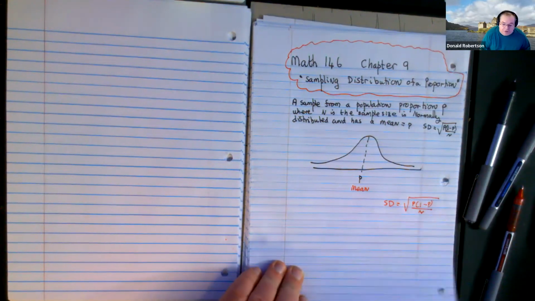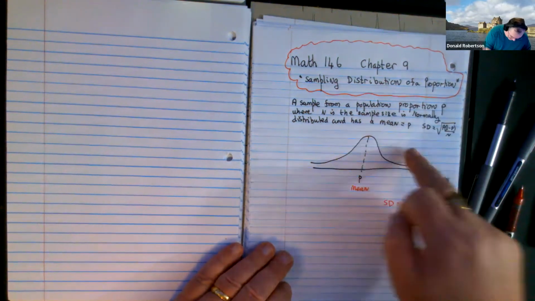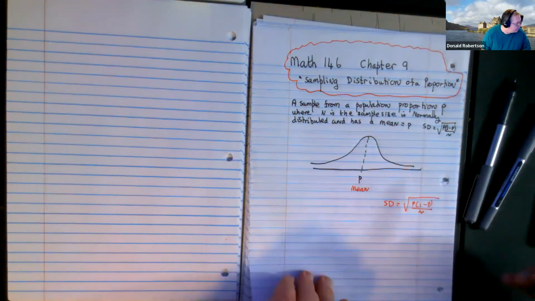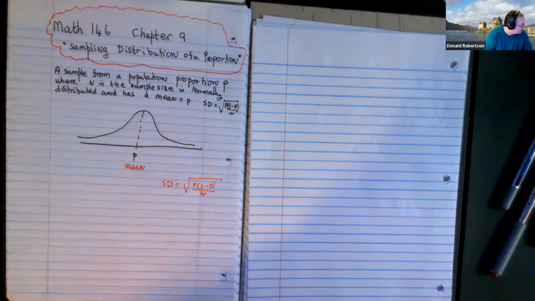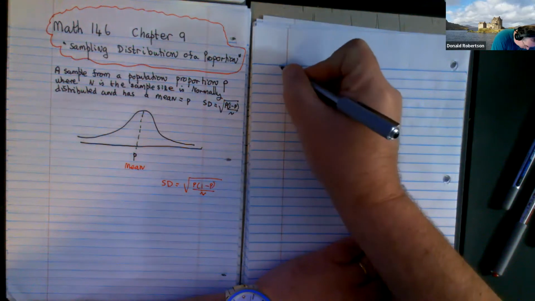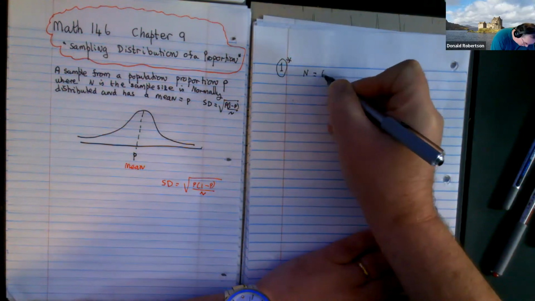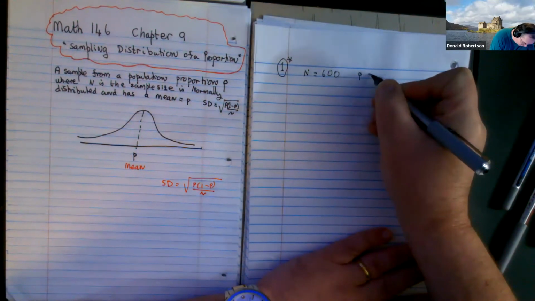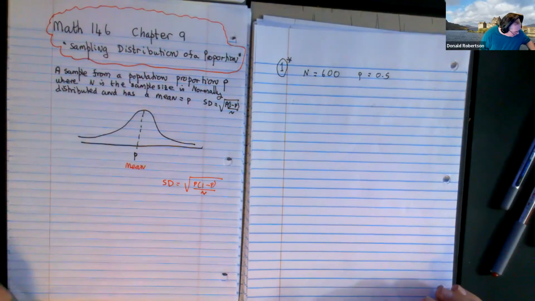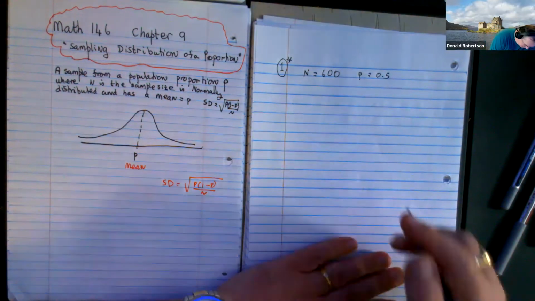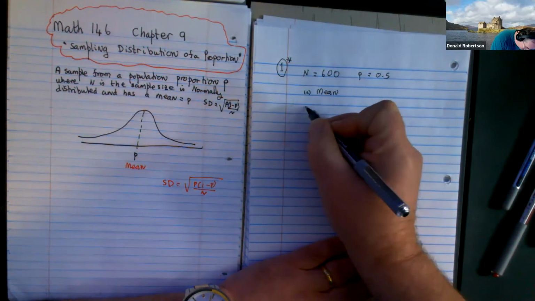So we're going to start today by doing some calculations where they tell us P and n, and they ask us to find these two. One of the two questions is going to be really easy. So we'll start with an example like question 1A. You're told the sample size was 600 and that the population proportion was 50%, so 50% of the people like Pepsi Cola. And you're being asked to find the mean and the standard deviation.